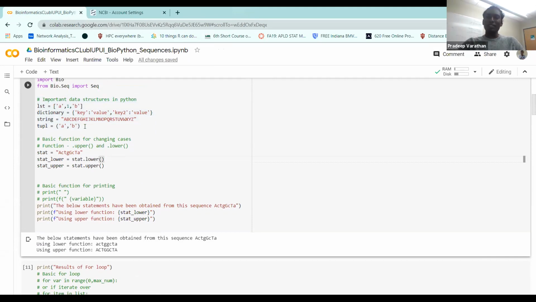But yeah. All right. So let me just go through the basic data structures that are present in Python. One is a list. A list is basically a list of any type of data. It could be a bunch of numbers separated by commas, or a bunch of strings separated by commas. If you want to make a list, you put in square brackets and add whatever values you want, like 1, 2, 3, or a, 1, b. You need to separate individual items with a comma. And that's basically a list.